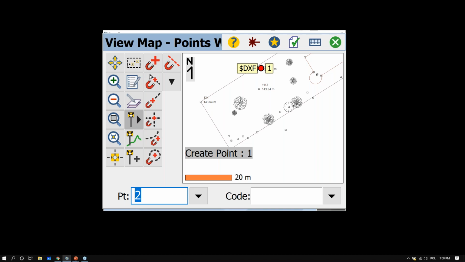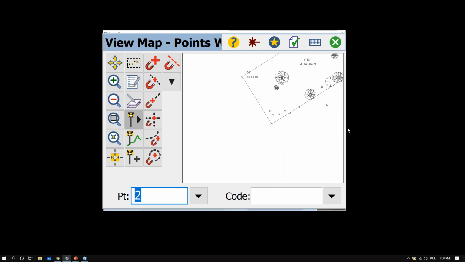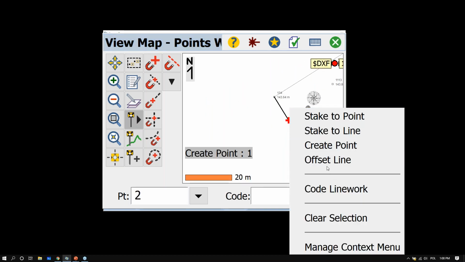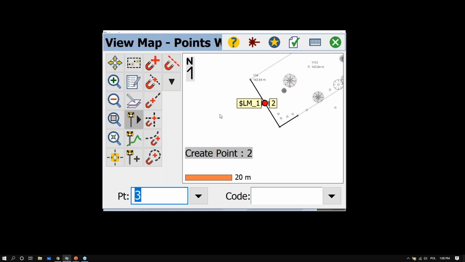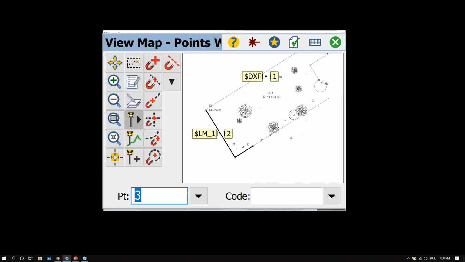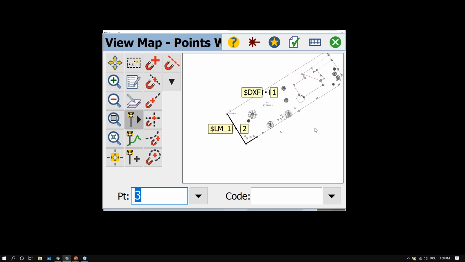In case I would like to use a different type of snapping, I can. So this one is the middle of the line, so I can just click somewhere on the line and it will automatically snap to the middle of the line. Then just right mouse click and select create point to automatically create this point and store it in the system. Then we have the end of the line, intersection of the line, tangent type of snapping to an arc, then a center of the arc, any closest point, vertex snapping here. So in this way, you can actually manually create points.